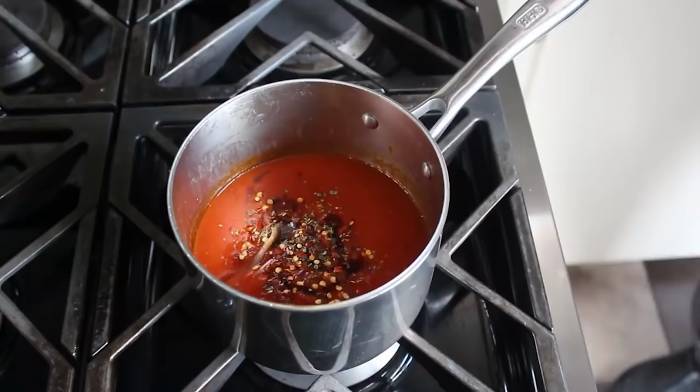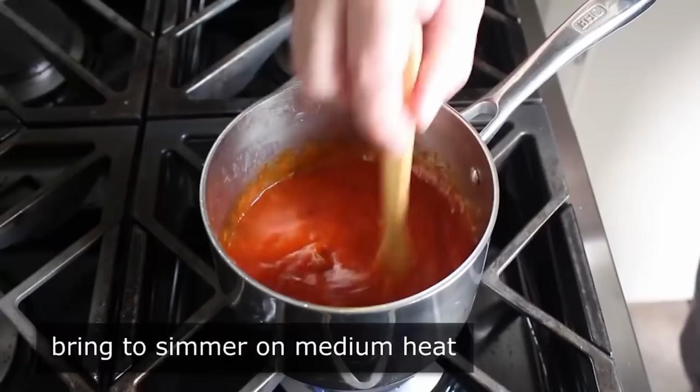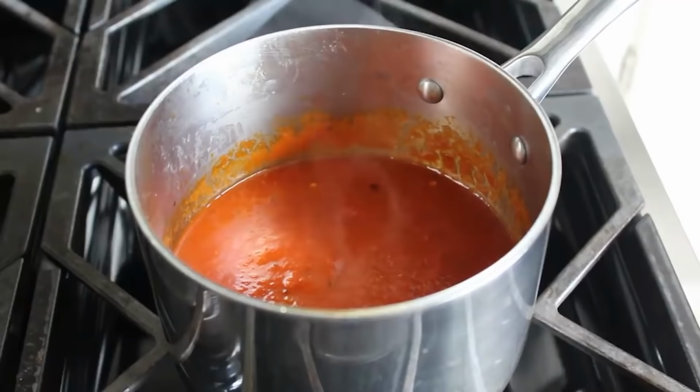And then what we'll do is go ahead and give this a stir, and we will bring this up to a simmer on medium heat. And that is pretty much going to be it. Other than giving it a stir or two, we'll just let that simmer for about 10 minutes, and then we can turn it off and just keep it in a warm spot until we're ready to use it. And it is kind of nice if the sauce is served warm, but room temperature is totally fine. Okay, so our sauce is done.